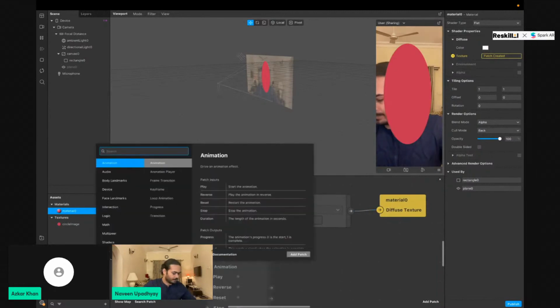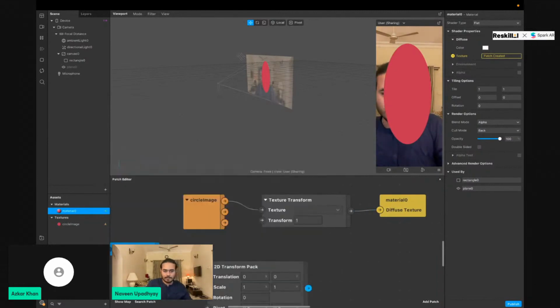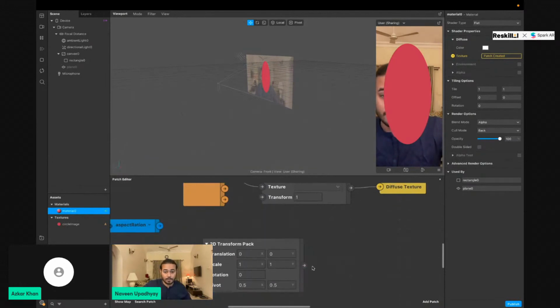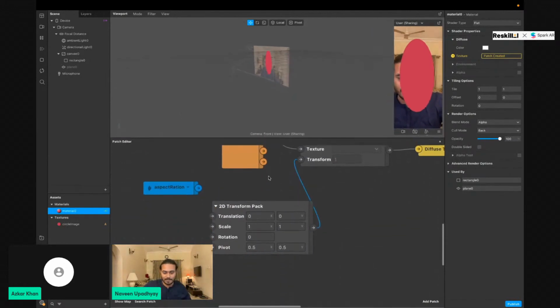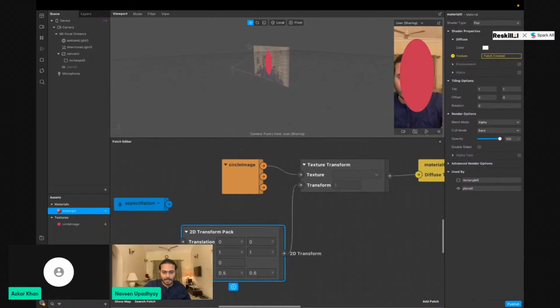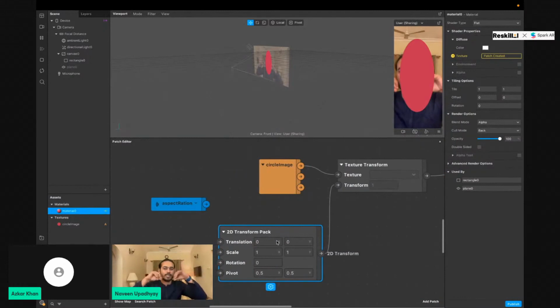Then there's a 2D transform patch. Time is over, my clock is telling me to go away, but we're going to complete this. Right now there are no changes as well. Now what is changing? The scale is changing. If you see, the scale becomes bigger in Y. It should have been like until here, but it just became bigger because the screen is bigger in Y.